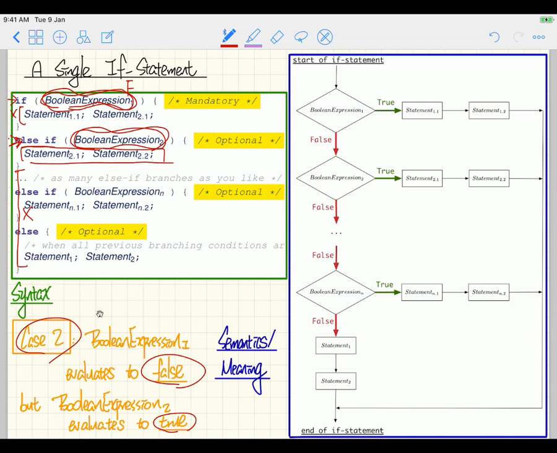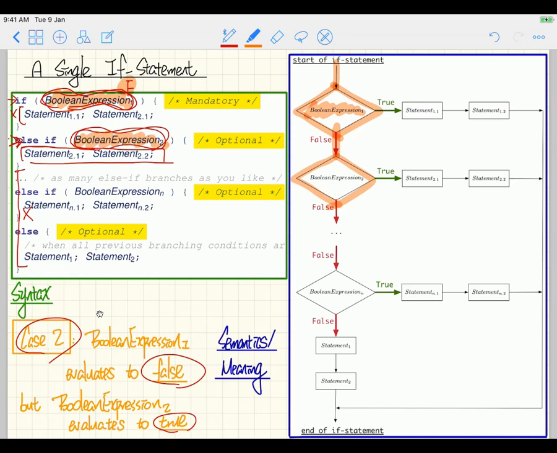Okay? Now let's see how this can be reflected on the flowchart. Okay, let's try to understand that visually as well. Again, I'm going to use the highlight to show the flow. So we start with our program over here, and then we try to check this particular first Boolean expression over here, Boolean expression 1, which is this guy here. And we say that it's going to be false in this case. If it is false, we're going to go to the false branch over here, right? That means these two statements are simply not executed. And then we're going to have a second decision to make, which is this Boolean expression 2.